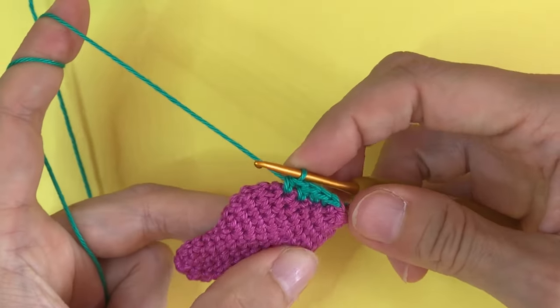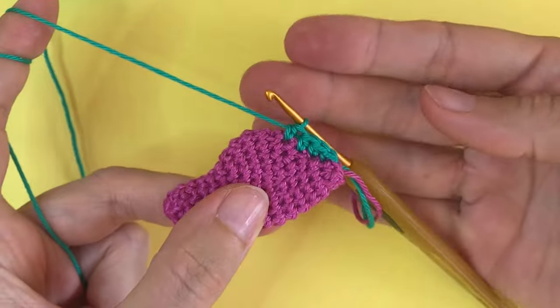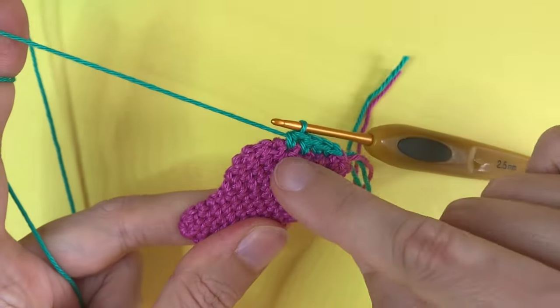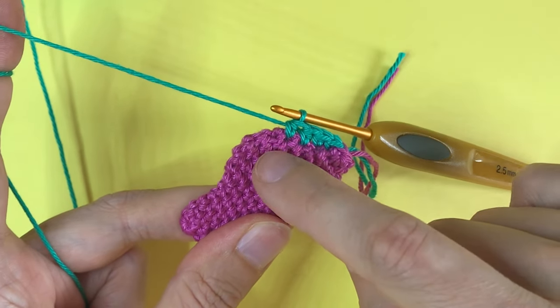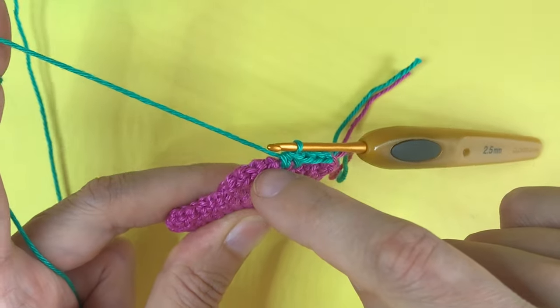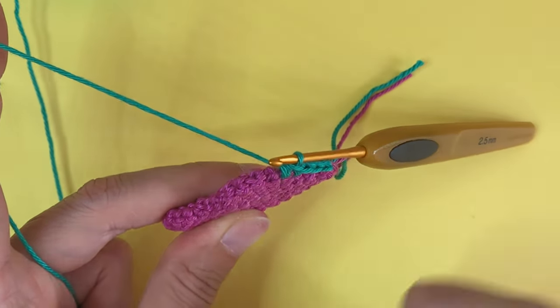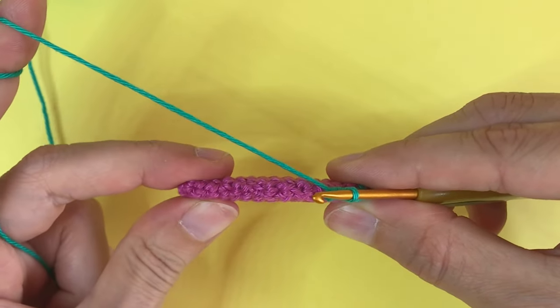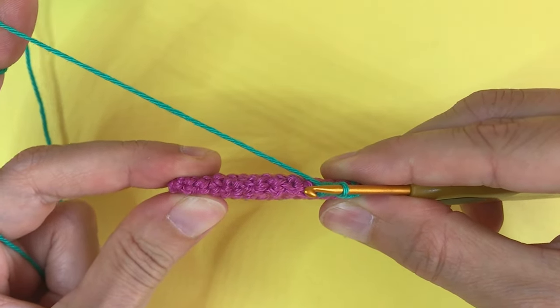If you notice now, here, for example, I'm quite far in the front. So I just make sure that I don't go even further to the front with the next stitch. So I wouldn't pick up this loop for the next stitch. I would pick up the one behind it, if that makes sense. So always try to stay on this edge if you look at the wing from this angle.